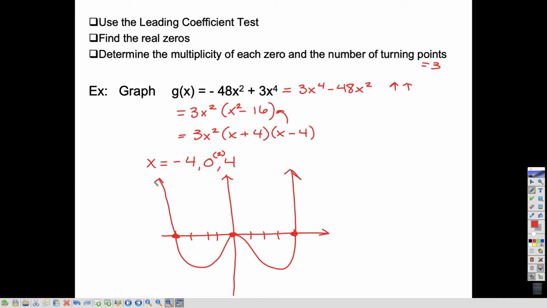Because you were going, I can't end in the same direction, right? If you were doing this problem and you didn't bounce at that 0, did you end the way you should have? No. No, because you cannot go through the x-axis without a zero. And if you did that, you would have come up here and gone back down. And what do we know about that shape? It has to go where? Back up. And it couldn't have because it doesn't have another 0, does it? Okay, so when you're graphing, you should kind of know if you're right or wrong when you're done with it. Questions, guys?